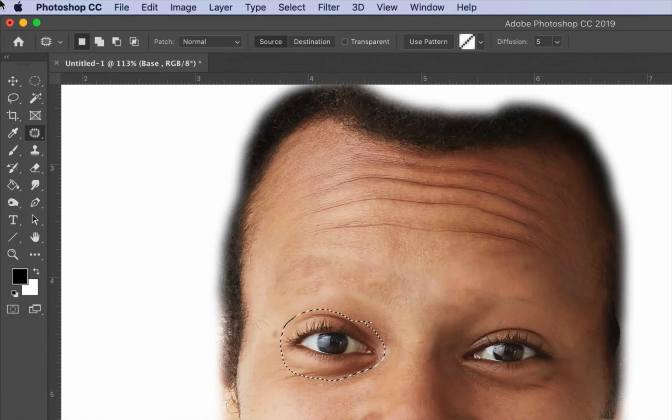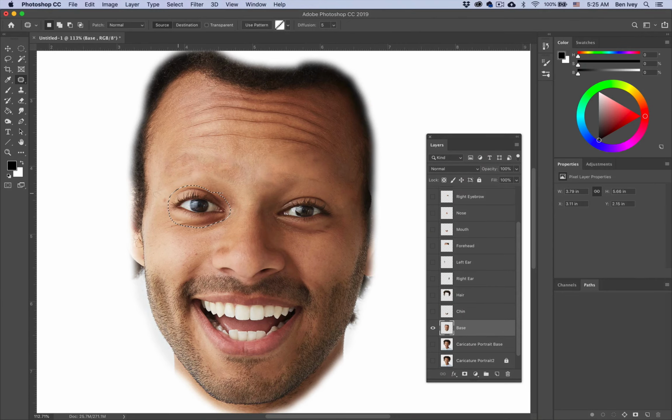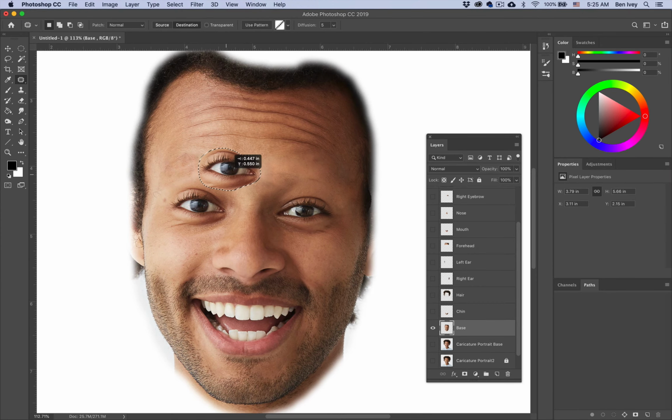Now, one of the options that you want to make sure you have selected is either the source or the destination. If you have source selected, when you click and drag, it will paint out the source that you've selected. However, if you had destination selected, if you click and drag, it's going to make a copy of it, and it's going to blend that copy wherever you placed it, and that can get you in trouble as well. So in our case, I'm going to keep this set to source, and then again, click and drag till you get a nice smooth area. I don't want to get any of the wrinkles, I just kind of want these tones placed within there. Sometimes it may take multiple little selections, but eventually it will blend itself out.